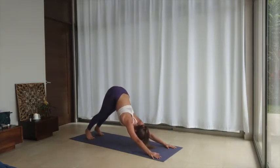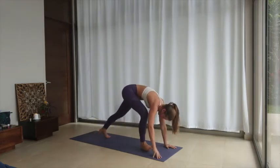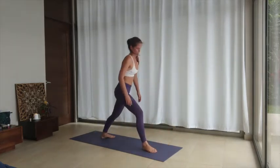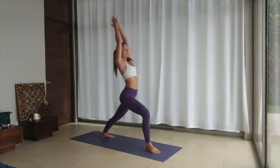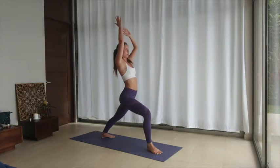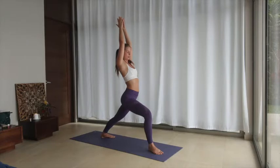Good. Now we're gonna place the left foot 45 degrees, right foot forms forward, warrior one. Hands up, breathe. So the heels are in one straight line. Arms are straight up, hugging the ears. There's an outer rotation in the right thigh, knees over the ankle, and breathe. Nice strong legs.